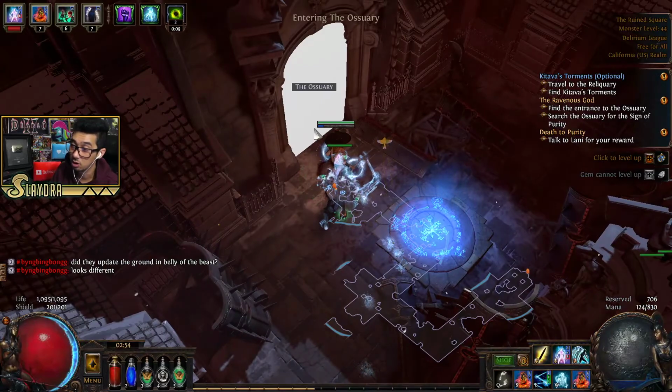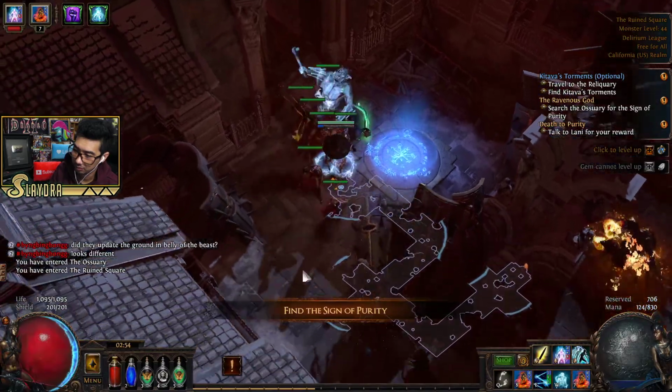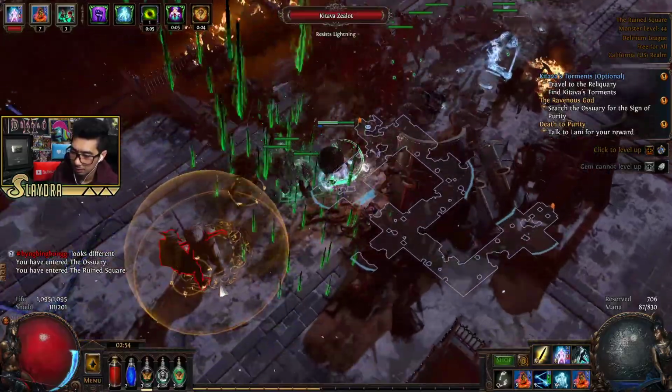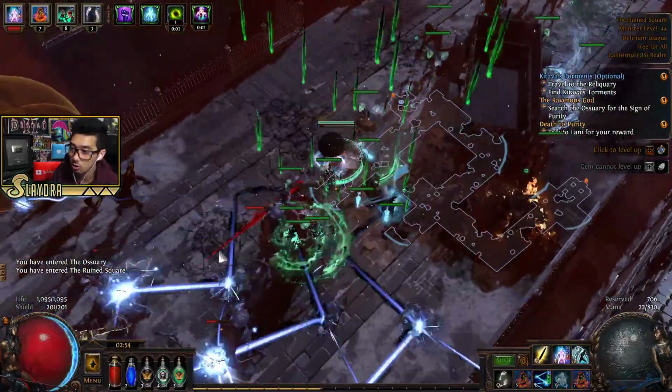Can we even go here? Oh, you can. We don't actually need to go here right now. Just curious if you can, because it showed that like it was disconnected right here. Oh, we lost one of our specters. No.